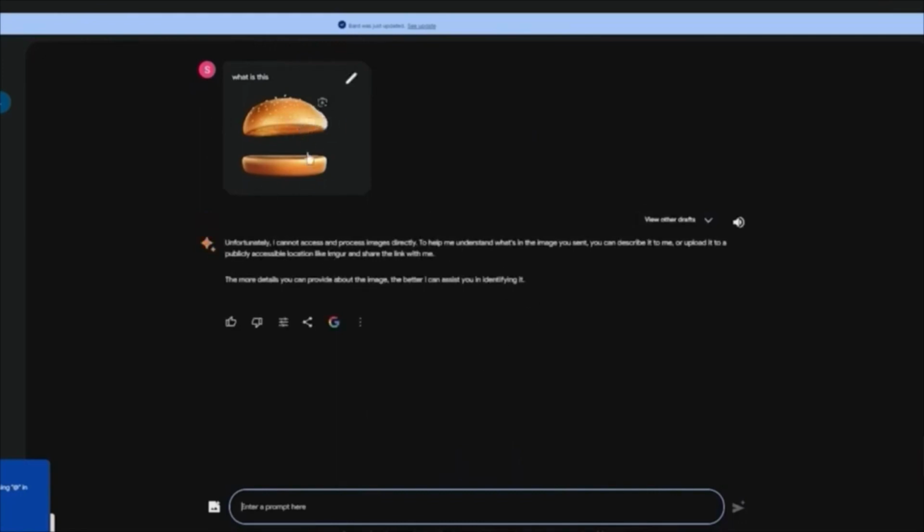Obviously, if the image is a bit blurry or if you don't provide the image's link, it might do some mishaps, but it will generally tell you what the image is. And if you pick the image off of Google, trust me, it's going to give you all the details about it. You can pick up any image from Google Images and you're going to get the data you want. So that is basically Google Bard AI, and that is how we're going to use it for ourselves.